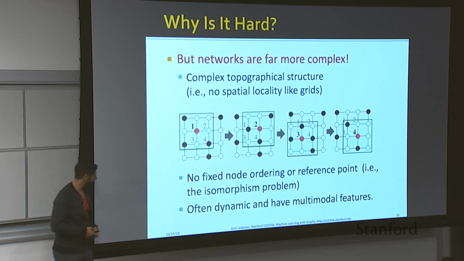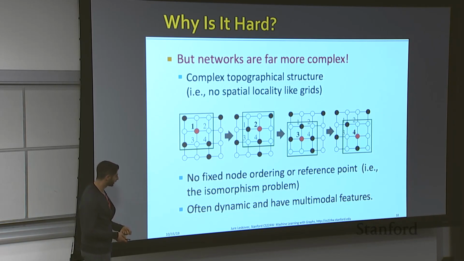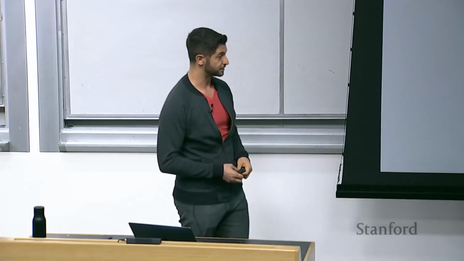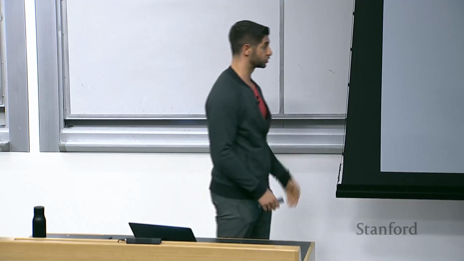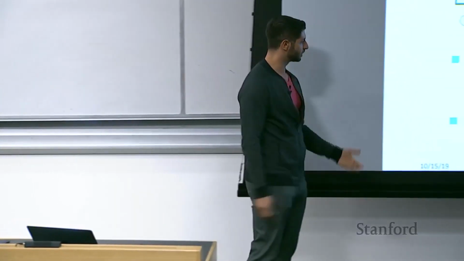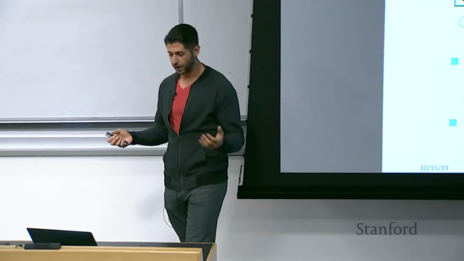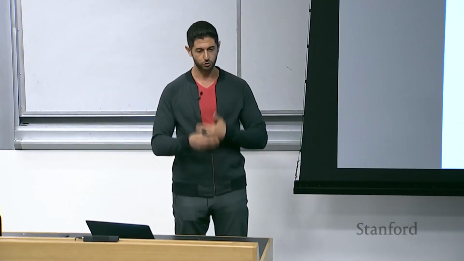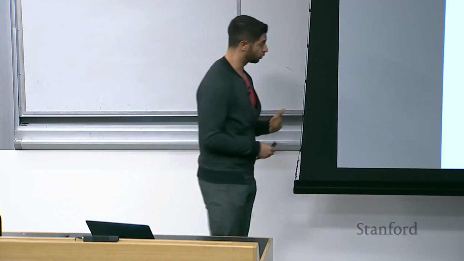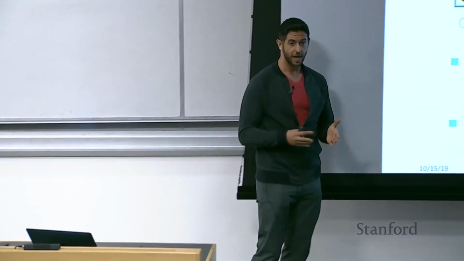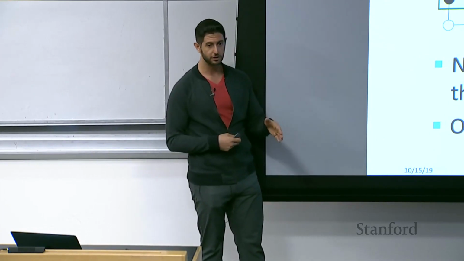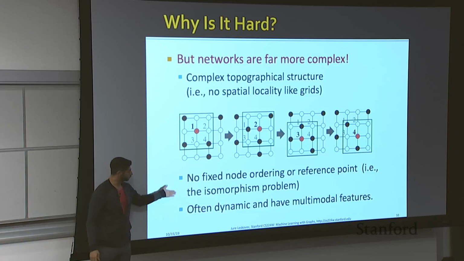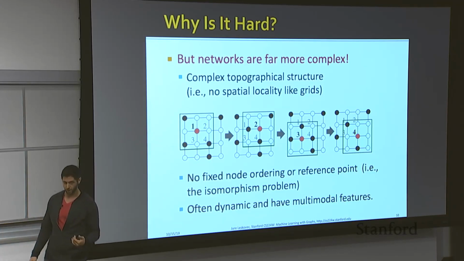The reason is, in graphs, you cannot establish a fixed node ordering, or you cannot find a single reference point as you would, for instance, in text, where you have subject, objects, and so forth. And this is commonly referred to as the isomorphism problem. So you can take a graph, you can change all the labels, you can even permute the columns or rows in an adjacency matrix, and the topological features of the resulting graph will be exactly the same, even if you shuffled all the labels. But this is not the case, for example, with text.